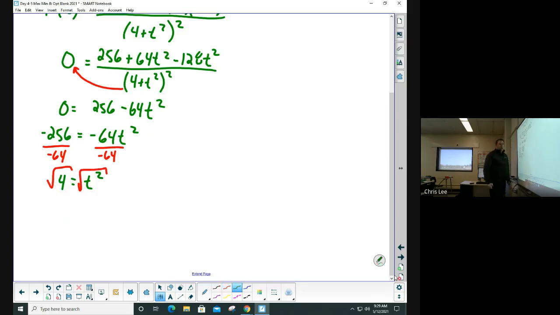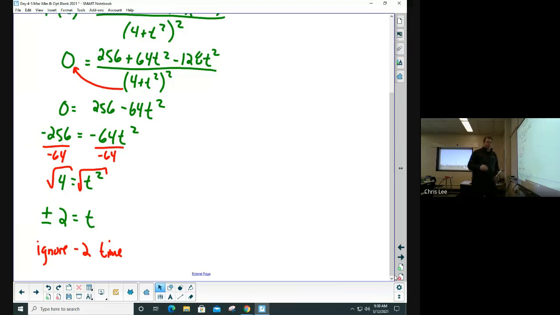And one little heads up, remember when we're taking the square root, we should remember that there are two possible answers. A positive 2 squared would get you 4, and a negative 2 squared would get you 4. But in this particular case, the negative 2 doesn't make sense. That would suggest a negative time. Okay, then it's also outside of our interval. So we're going to ignore negative 2. But we do know then that day 2 is a possible max or a min, because it is a spot where the graph is going to flatten.